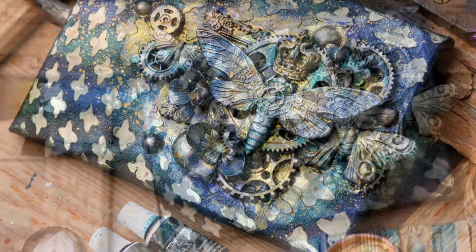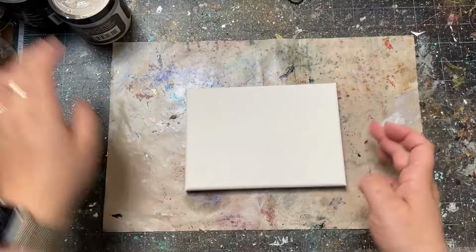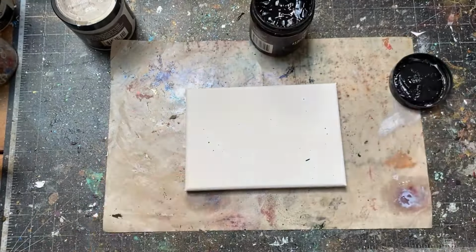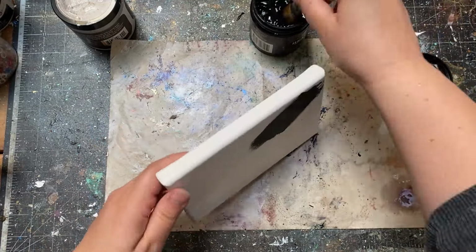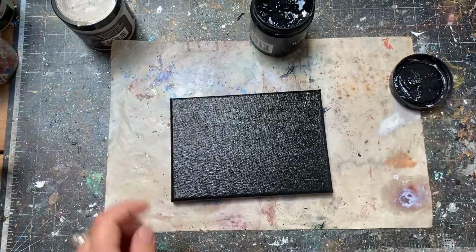Today, I want to show you a collage including a new stencil for Prima Marketing, Skylights, and a beautiful dimensional metallic composition with a lot of drama. The whole composition is based on multiple elements glued on the top of a small canvas.